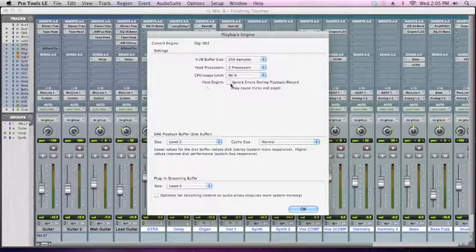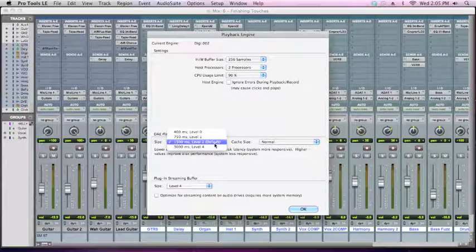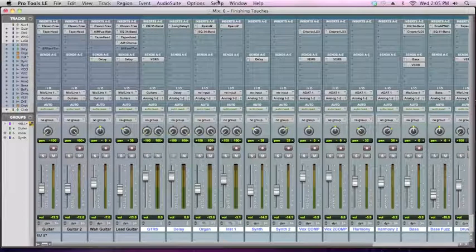Only other thing here too is you can choose to ignore errors during playback or record. Pro Tools by default will stop whatever's happening when there's an error, so you know. And some people don't like that because they just want to be able to not be interrupted. But that means that they may not know that an error has happened, and you could have a pop or a click in your session and not know it to go back and listen. I tend to keep this unchecked so that it will warn me if there's an error. Then I can adjust my hardware buffer setting or something if it's a problem. Same thing here too. You can adjust the playback buffer, and I usually keep it right there too. Okay, click OK and you're golden.